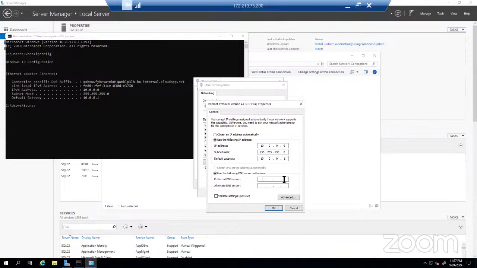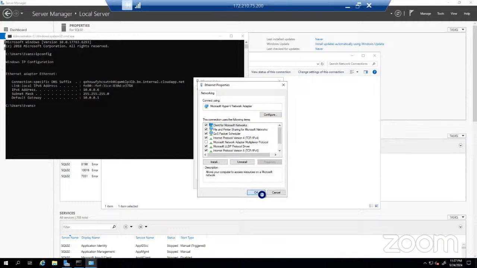The IP of the domain controller, right? Which is 10.0.0.4. Then you click on OK. Because they're in the same address range, it will not give us an error. So now it tries to disconnect and reconnect me. Don't be afraid when you see that happen to you.